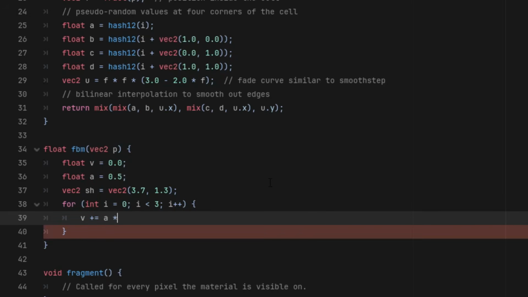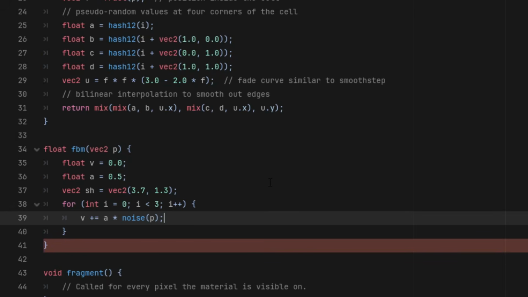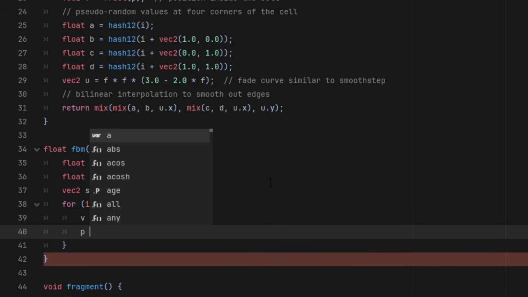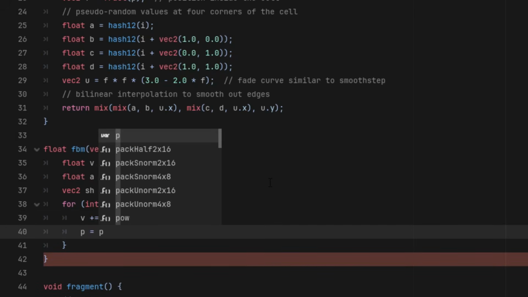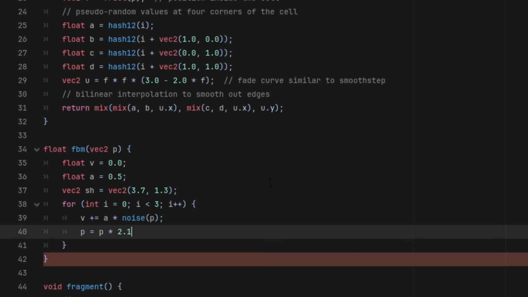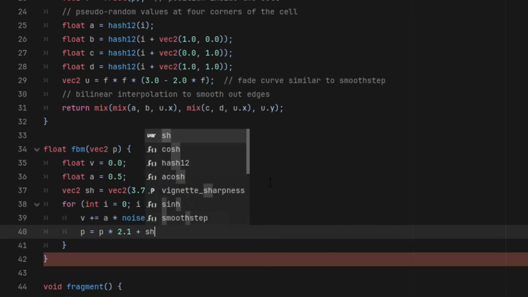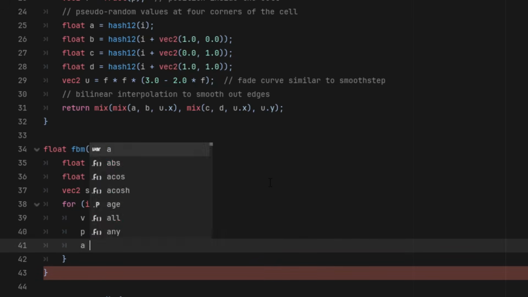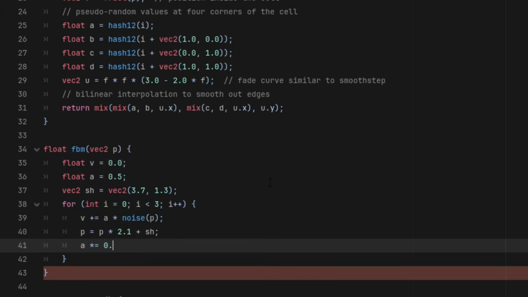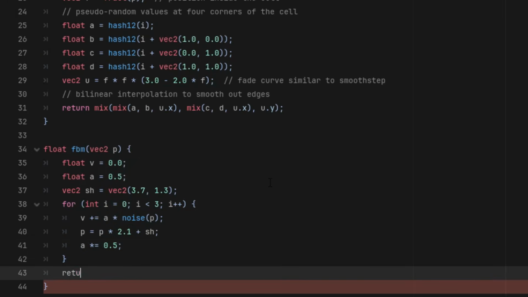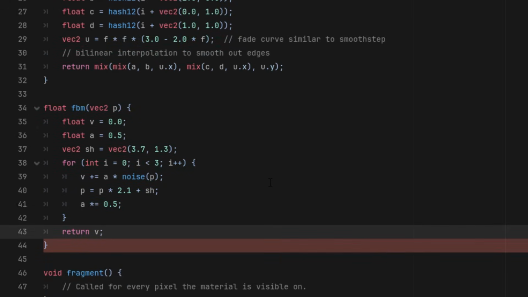We just want stains which look somehow discrete. So yeah, this should be fine. And p equals p times 2.1 plus s age, and a is multiplied by 0.5. And finally, I'll return the value v.